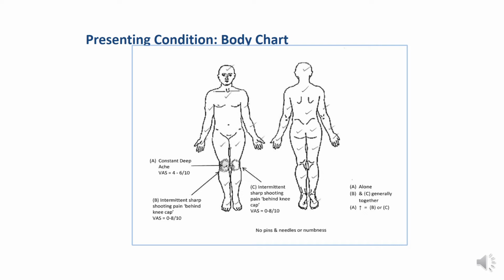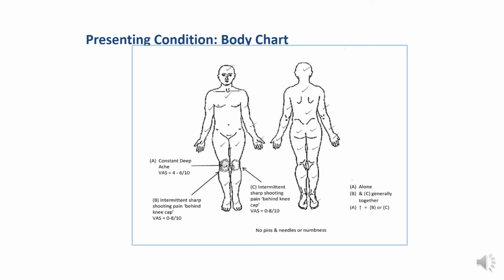Then you can write in the pain severity using either the VAS or NRS. In this case, we have used the VAS on a 0 to 10 scale. Now, one additional thing that can help in your assessment is finding out if the pain regions are linked and what activities connect them together. Or perhaps they are independent of each other. If they are linked, what is the sequencing of the pain occurrence? Do they appear all at the same time, or do they sequentially appear one after another, depending on the duration that the activity is engaged in?